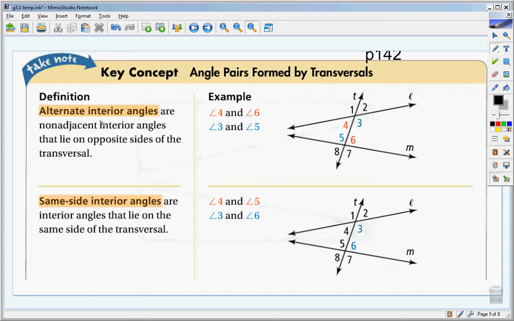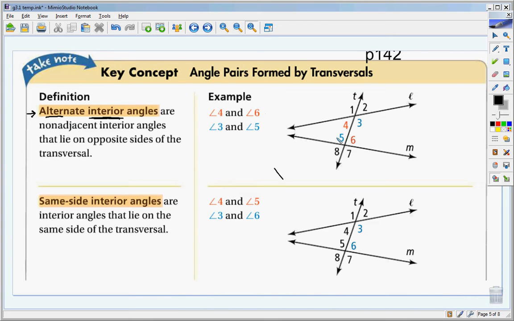Okay. I want you to understand that as you're doing this in your notes, you don't need to redraw the picture. Every picture is exactly the same. But we're going to talk about unique angle pairs that are created. Alternate interior angles. And the nice thing about this section is it tells you exactly what you're looking for. If I was looking at interior angles, I'd be talking about 4, 3, 5, and 6. To be alternate means that they're changing sides of the transversal. So angle 4 and angle 6 are an example of alternate interior angles.